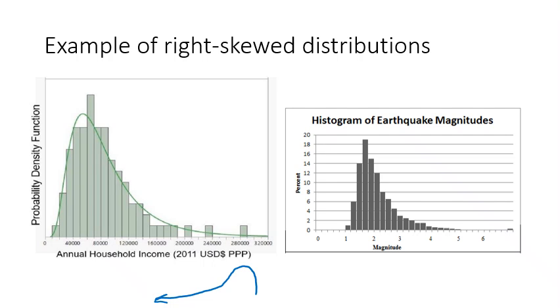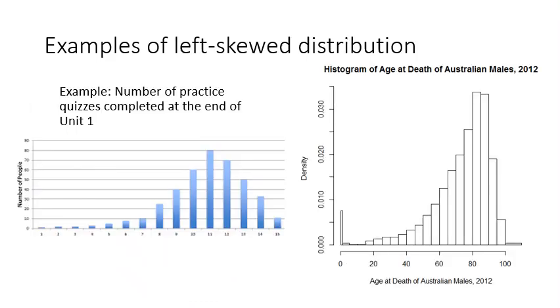We also have a histogram of earthquake magnitudes. There are many earthquakes on this earth, and with these many earthquakes, most of them are small. Most are small, but there are a few, just like there are a few really rich guys, there are a few earthquakes that take on a much greater magnitude. And so this again is a right skewed or a positive distribution.